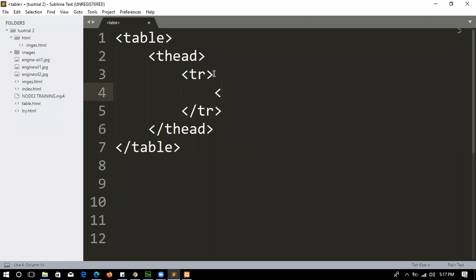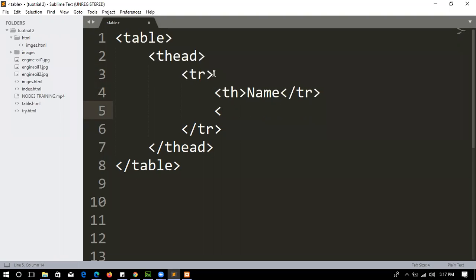Assuming we have name, then age. Oh, sorry, TH rather. So age.